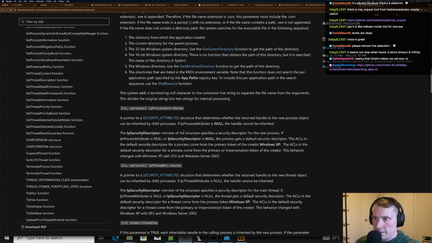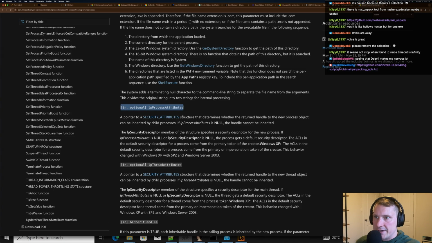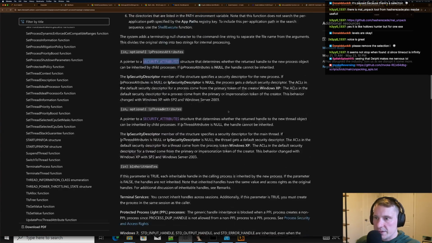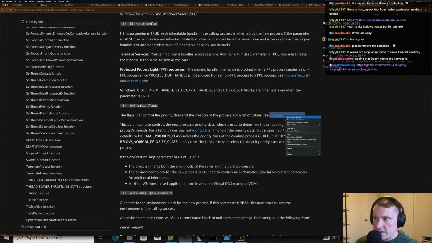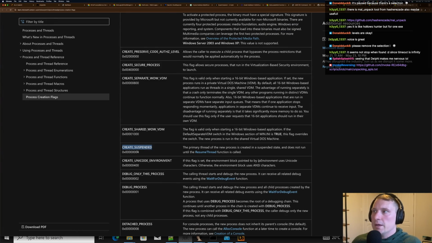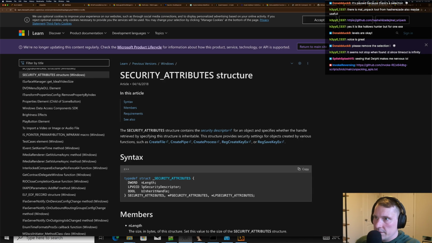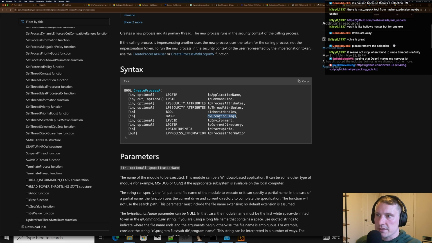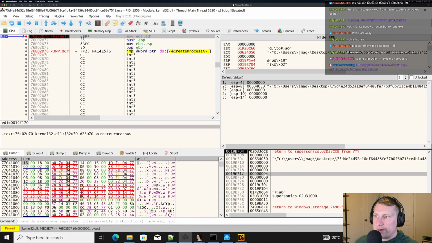And then we see things like process attributes, which is provided in the security attribute structure, but I believe it's the creation flags that we want here. So, where are the creation flags? 1, 2, 3, 4, 5, 6. The sixth parameter that's being passed to CreateProcess. If we look at that here, it's this number 4.